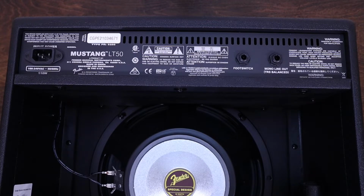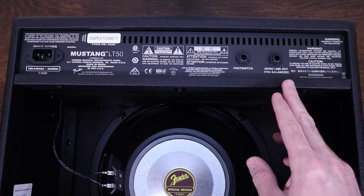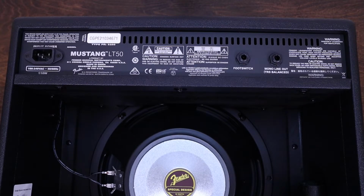So I'm going to go ahead and let you guys hear me play some sound examples, let you guys hear what this thing sounds like. I didn't use any other effects. This is just my guitar going straight into the amp, and then, like I said, running this straight into my audio interface, just recording it directly.